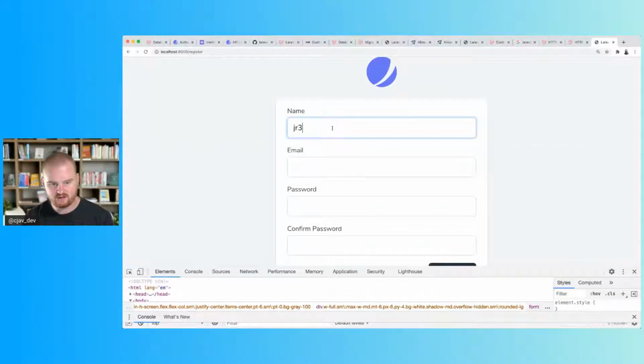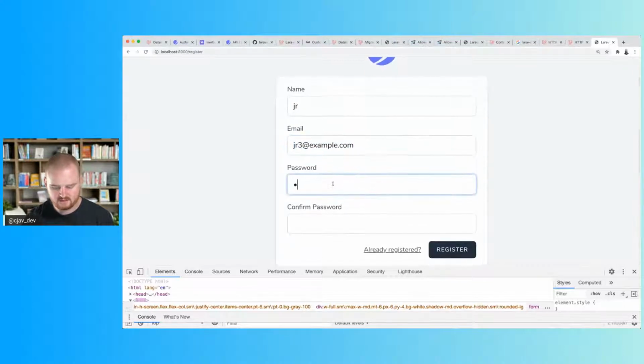Okay, so jr3 at example.com. I really like the font they're using here. I don't know what that is, but it's a nice, easy to read, friendly font. Oh, that's the wrong thing. jr. Password, register.